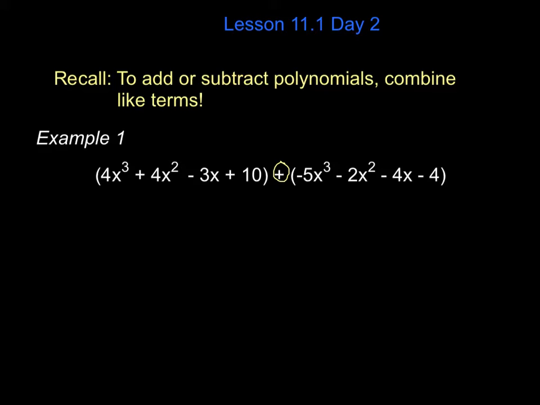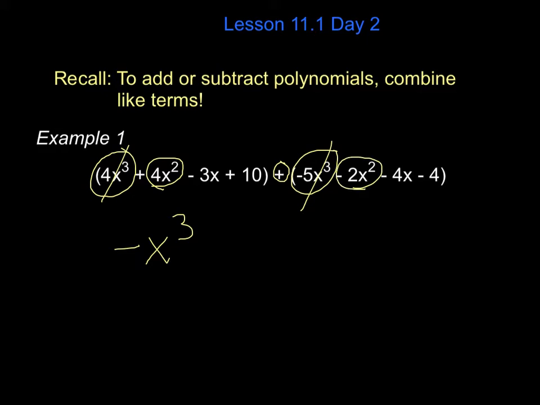So I always start by looking for the largest exponents. I've got an x cubed term at the front, and here's an x cubed term over here. So if I take 4 and negative 5 and add those together, then I have a negative 1x cubed. And then I'm basically done with those terms. The next thing I do is look for the next largest power, any squared terms. I've got a 4x squared and a minus 2x squared. Remember, we always take the sign that's in front of the term. So 4 and minus 2 gives me positive 2x squared. And I'm done with my x squared terms.